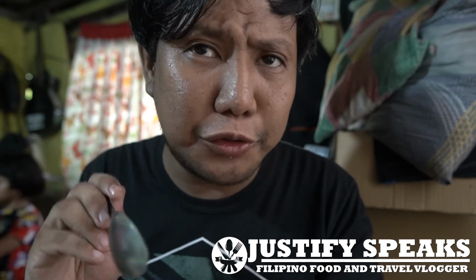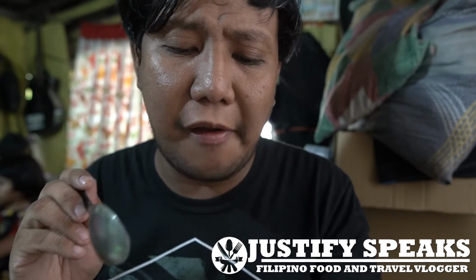So these are all homemade, so no preservatives added. I think only sugar or something, but it's all meat. So I think the first one is the sweet and spicy because it has a kick with the pepper. The second one is the garlic. The third one would be the regular one, and I think the regular one is nicer. Yes. That's the real taste of longganisa.